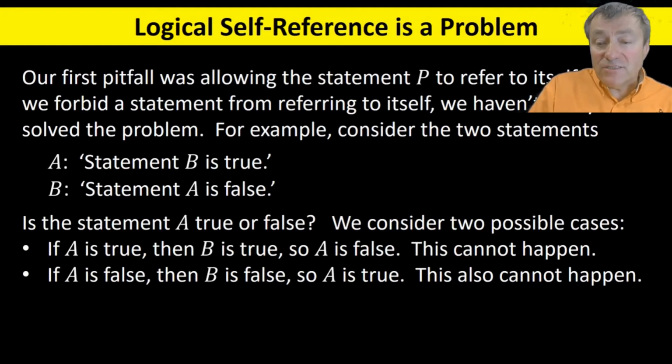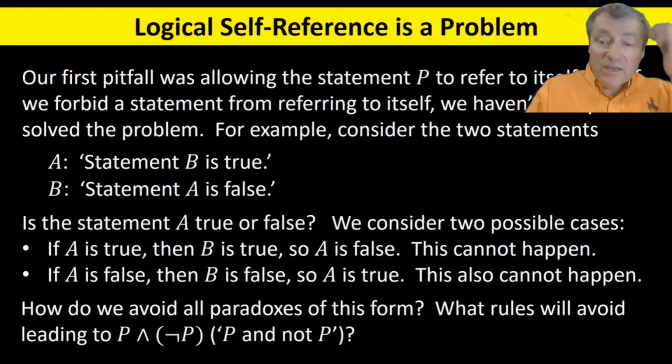Here the paradox arises not from a single statement referring to itself. The problem arises from a pair of statements, and the danger is that within a broad scope of mathematical endeavor, there may be a paradox lurking, which is hard to see, because it emerges only by combining a very large number of statements together in a complicated way. There may be an inconsistency that's hard to spot because no one statement refers to itself. Even 2 or 3 statements at a time still look okay. It's only on a much larger scope of looking at a large number of statements that the problem is lurking. This is the problem that we need to worry about.